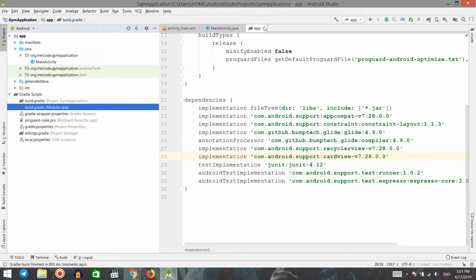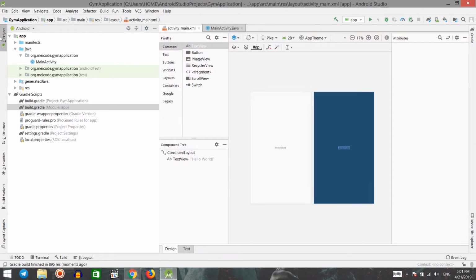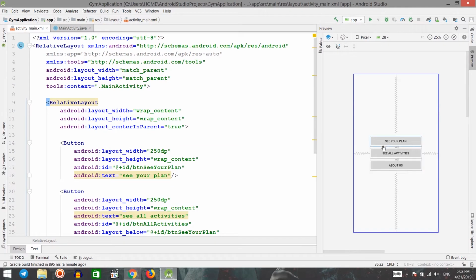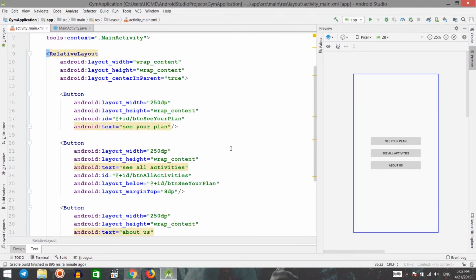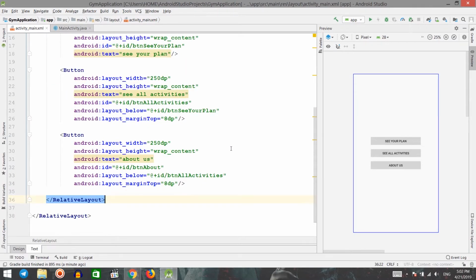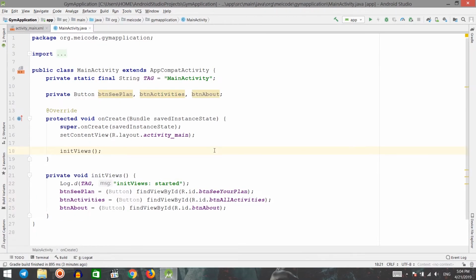Okay, I'm going to begin with designing the main activity layout. This first layout just contains 3 simple buttons, nothing special. I probably could have used linear layout instead of this relative layout, but I'm just more comfortable with relative layout. We have 3 text and 3 IDs for these buttons. Nothing special is happening in here. Okay, let's quickly initialize all of this in our Java file. Because of saving your time, I'm just going to cut everything boring that I'm going to type. For example, in here I just defined and initialized my views.